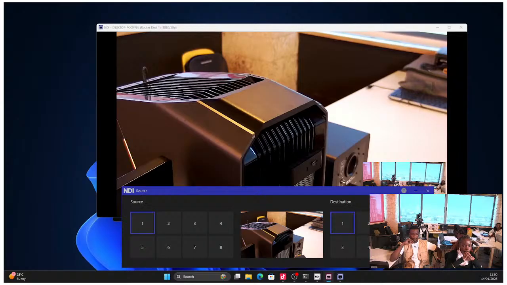So the times of physical cable have ended, whereby someone says, Sydney, can you go and unplug that camera and put it in this? No, you don't need to do that anymore. As long as it's in the network, then I can channel it to a destination. So NDI is about the source and the destination. Where is it coming from? Where do you want it to go? That's what NDI does. So you have a router to be able to route that with no hassle. Thank you, Sydney. Okay, we have a few questions.